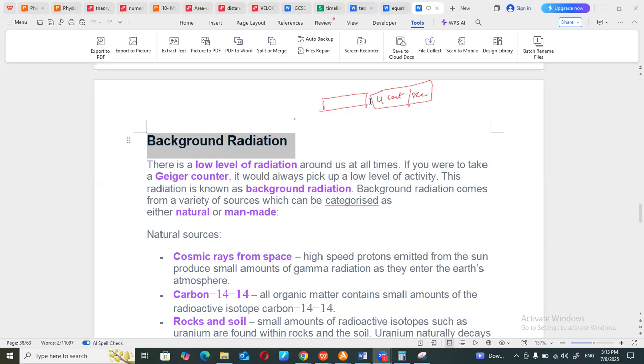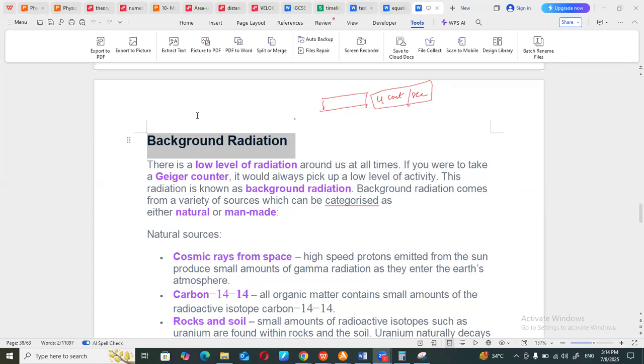Very simple to find out. If there is no nuclear radiation source and you still find a count rate or counts per second, it means it's background radiation. So whenever you find the count rate, the corrected count rate is obtained by subtracting the count rate of the background radiation from the count rate you just measured. So corrected count rate will be count rate minus the count rate of the background radiation.